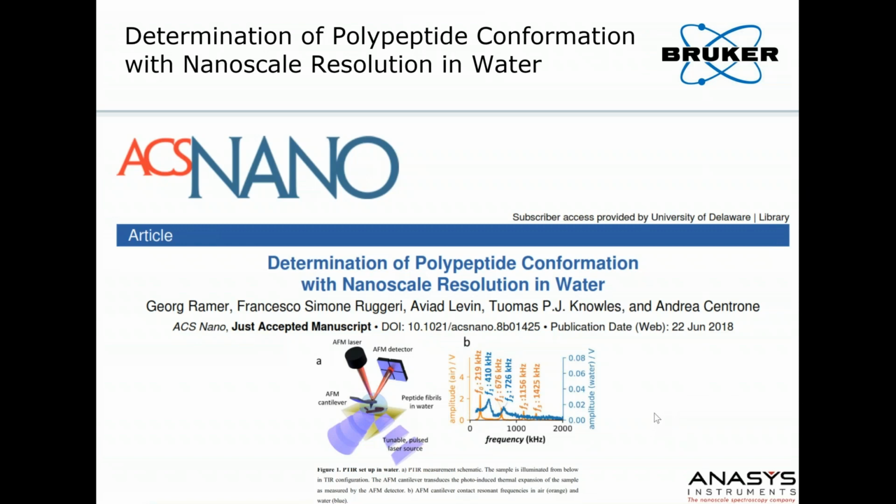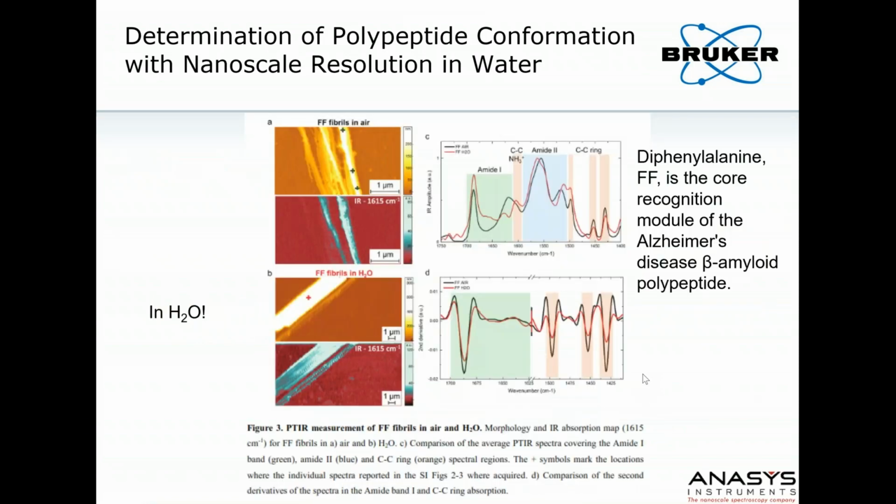So the ability to do resonance enhanced AFM-IR is crucial, where you map the rep rate of this laser to be right on top of one of those cantilever ring downs. That can give you enough sensitivity. And here's an example in water, H2O, of some phenylalanine fibers. Now these phenylalanine groups are models for plaque-forming fibril structures that occur in proteins.